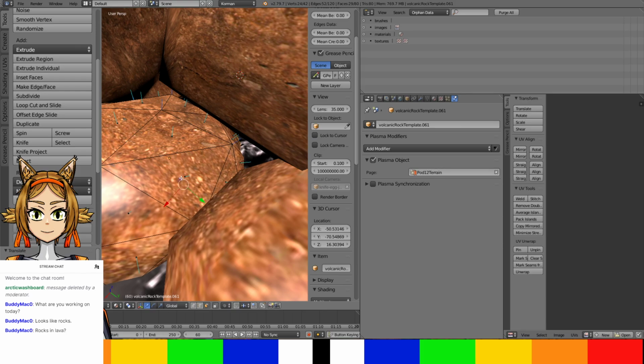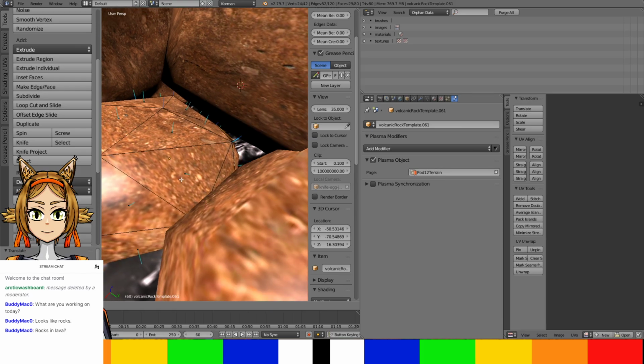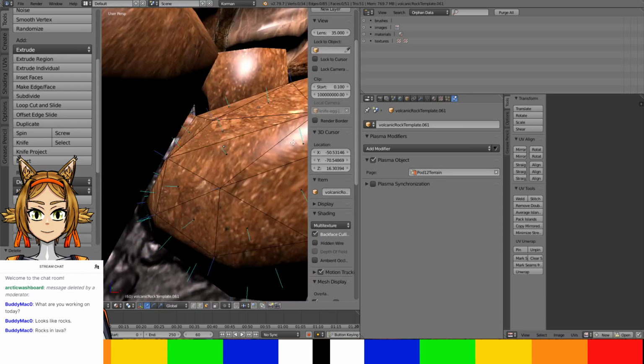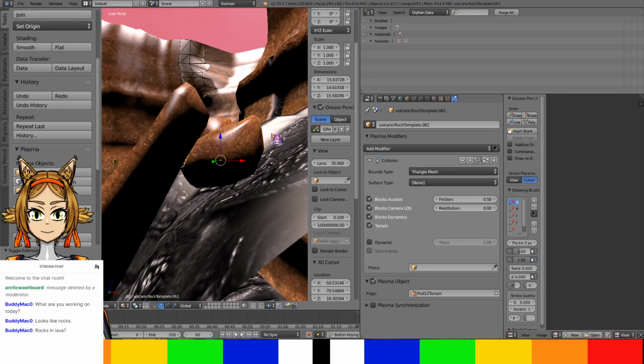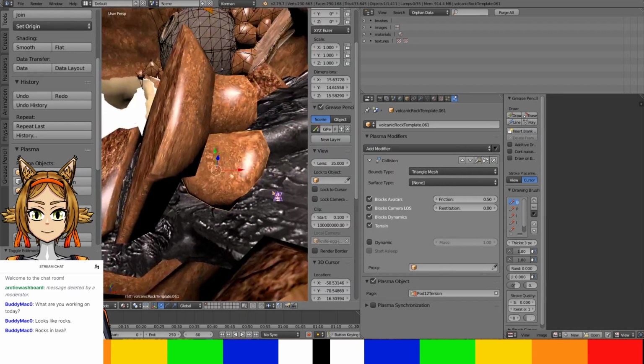Just gonna do what I did before. I'm just gonna drag that down a bit. Delete those faces. There we go. And collision. Boom. Okay.